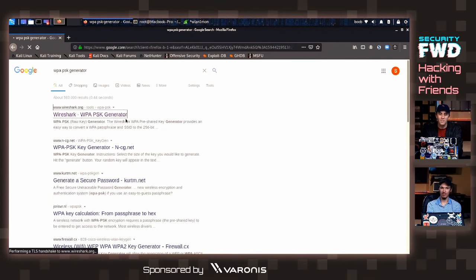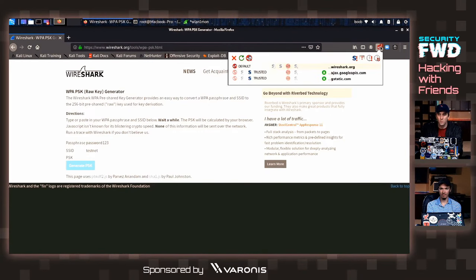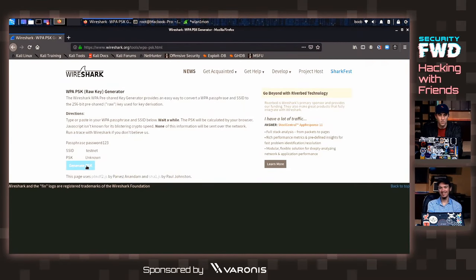Yeah, Wireshark literally has a PSK generator on their website. That seems a little silly. Password 123, testnet, generate PSK. Come on. Oh, stop it, no script. Just let it do its thing. Okay, look at this animation, powering up. Okay, that's the PSK. It's long, isn't it?